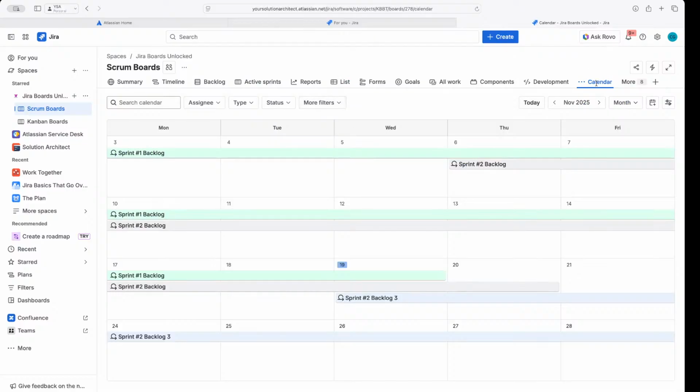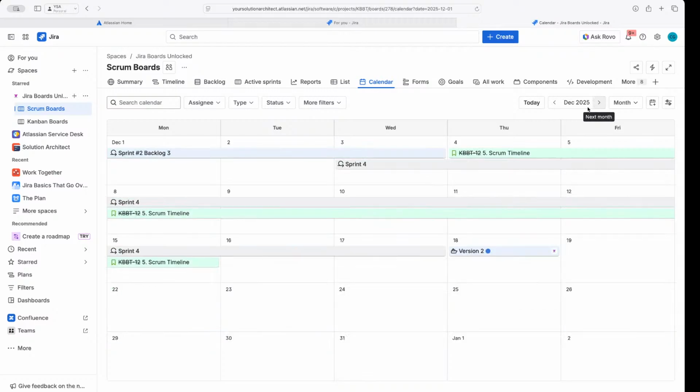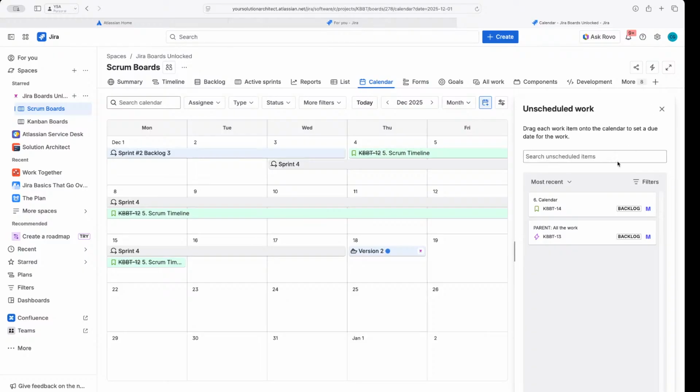And then it'll reappear. And if you didn't know, you can basically drag and drop any of these in the order in which you want them. And here you'll see the sprints that we created and all of that. Isn't it beautiful? So we got our sprints, and then you'll have our version release date. So the cool thing about this calendar is you can actually take a look at your unscheduled work right here and decide when it can fit into your calendar.